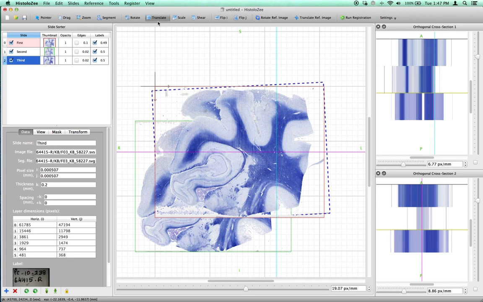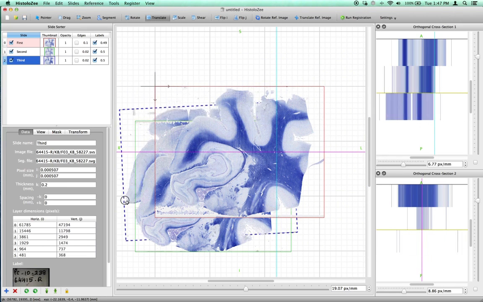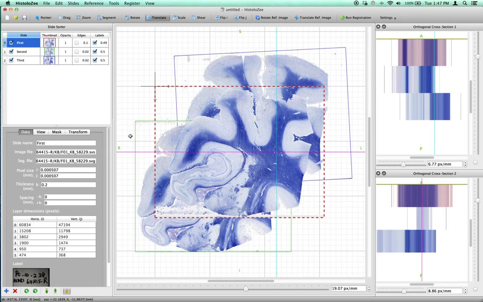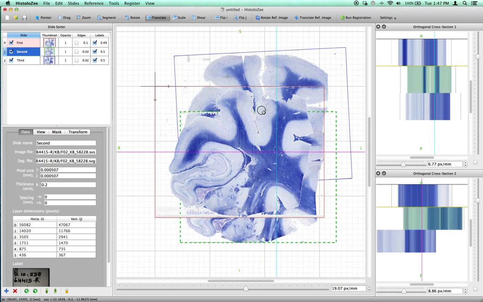This is very handy if you want to quickly change which slide we're applying transformations to. You can also see which slide is active using this stippled slide border. So again, transformations are applied to the currently selected slice.